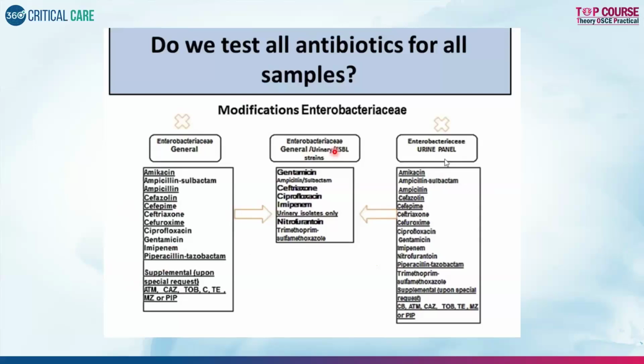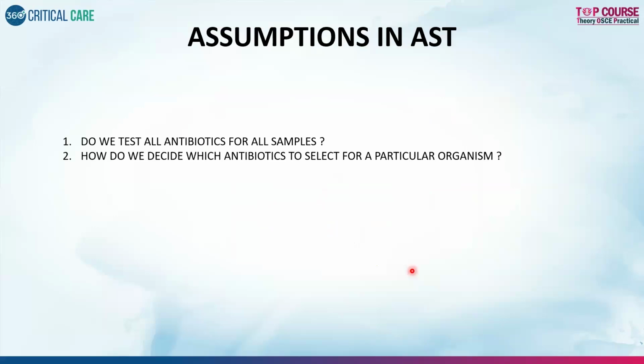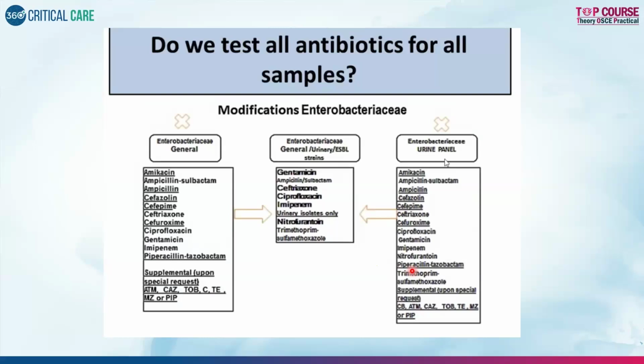Again, if you're looking at urinary issues, they'll look at a urinary panel of antibiotics. If you're looking at blood, they will have a blood panel. This is how it is fed into those systems. There's a predetermined set of antibiotics for that particular pathogen. That is the reason whenever I ask you the question, do we test all antibiotics for all samples? No. Majorly it depends on the type of organism and the site of organism. Based on these two, the most common antibiotics which are effective at those sites would be tested, and these would be given to the labs predetermined. So that is the understanding. Intrinsic resistance is definitely there.